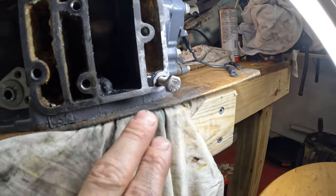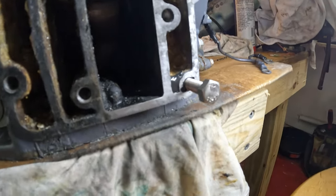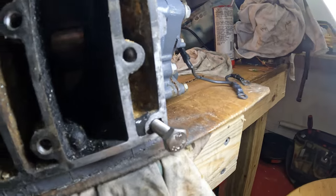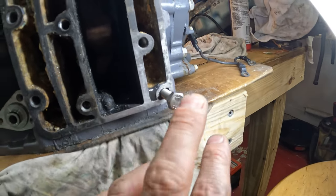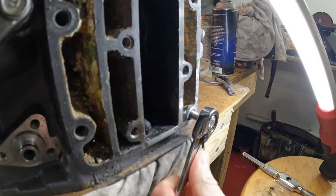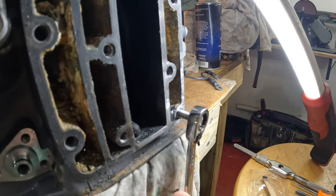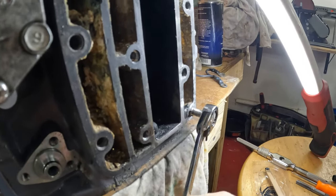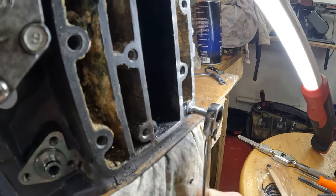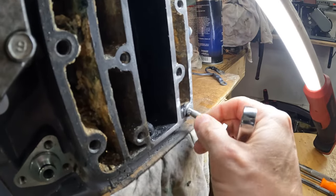We've got that all filled in looking pretty good. I got everything cleaned off of the surface. There's a little bit of a gap on this side over here and also a little bit of a gap over here, but that is fine — that's not what we're concerned about. We can level that off after the fact. As of right now, all we want to do is get the bulk of it filled in and then let this kind of set up. This is 24 hours on the next day, so let's break this thing free. It's definitely stuck in there and it is pulling some of the JB Weld out, but it should be good enough to run a tap in there and have this thing be good to go. There are definitely threads all the way in there.